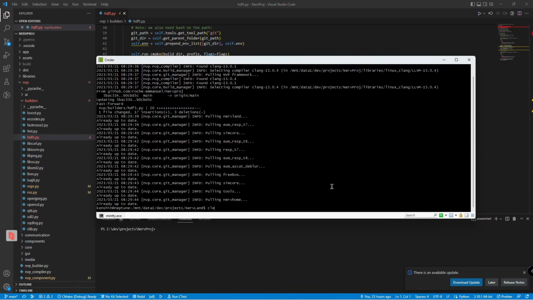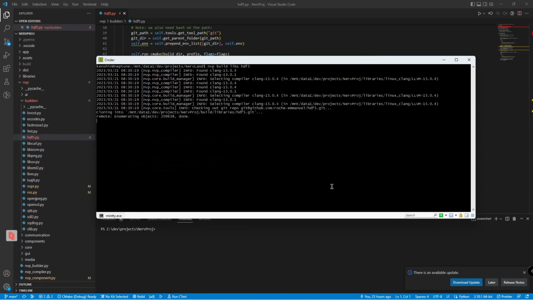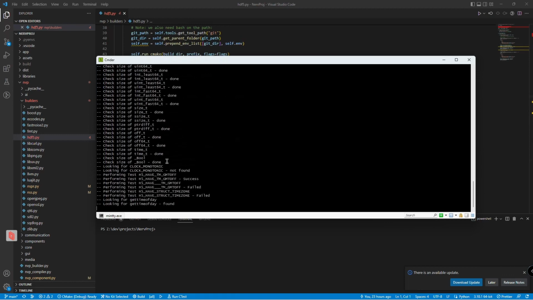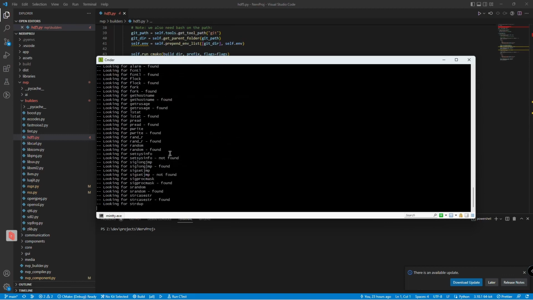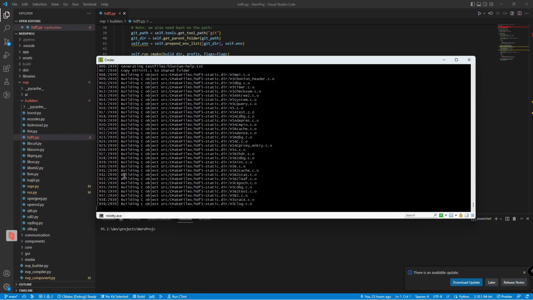And now let's try to do the building of HDF5. Again, I'm not quite sure this one is big or not, so let's wait a moment. Okay, so we now have the build process continuing.